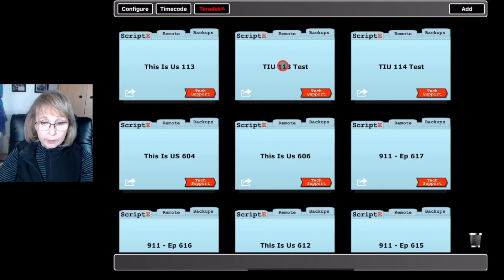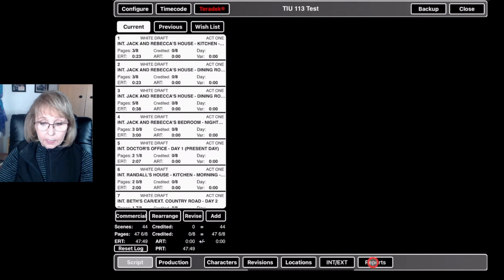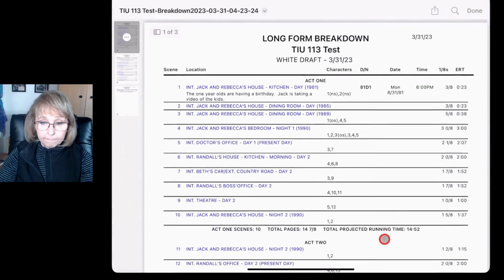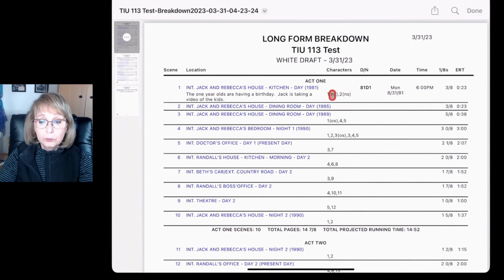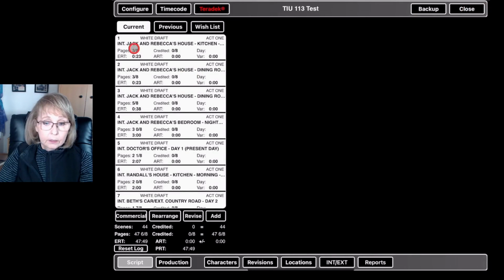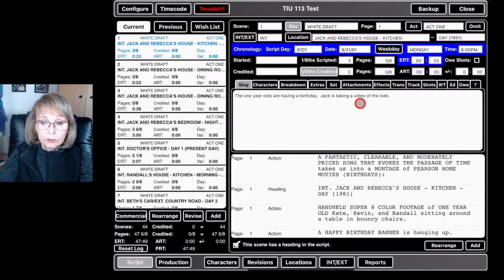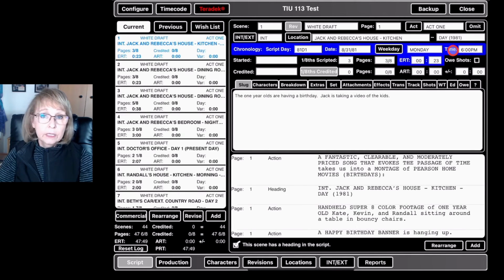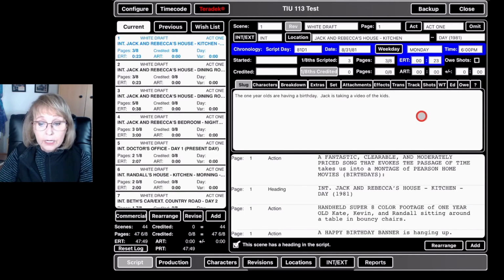So let's go back to our test. That's pretty much it. You create your breakdown, then you continue on with the rest of the breakdown. Then again, once you do your pass on the one line and the day, you do another pass on just the date, and then you may do another pass. I usually leave the time of day to the last. And then you do another pass for the timing, if they're going to ask you for a timing, which they always did with us. We always got paid for our timing.